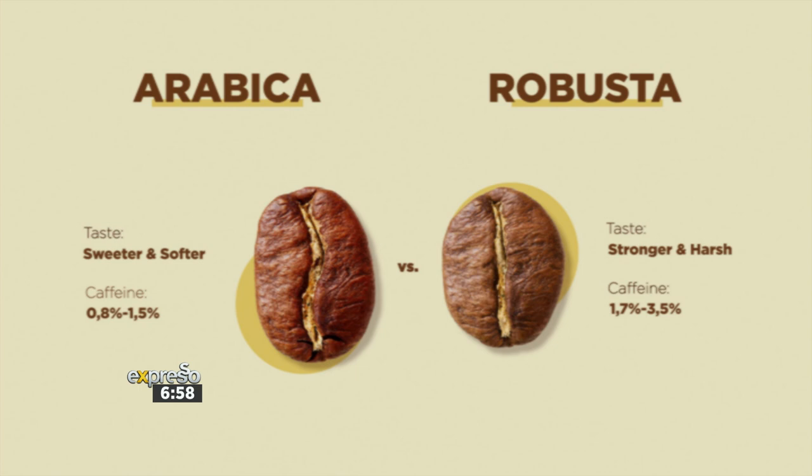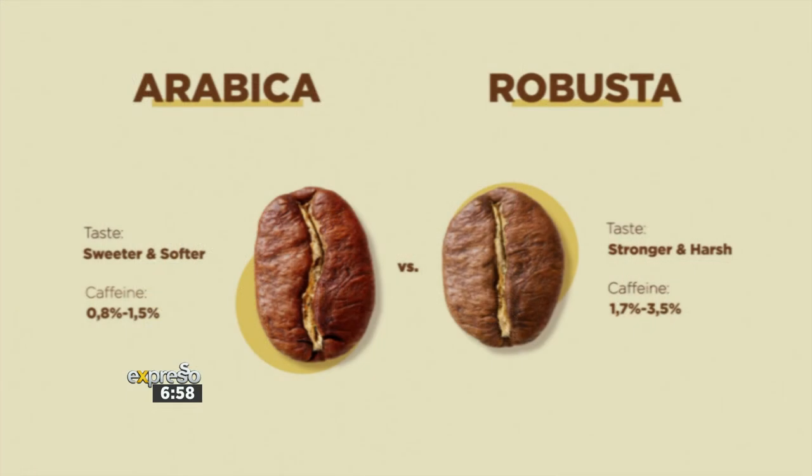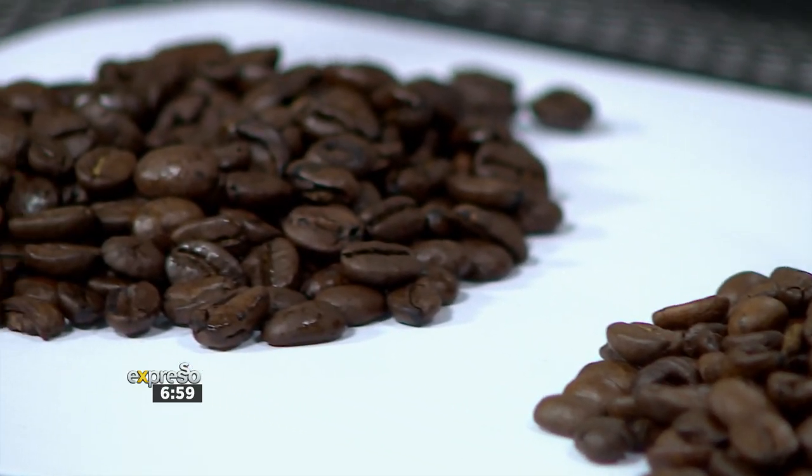Arabica is the most common purely because of its popularity. Arabica is a milder, fruitier, more pleasant sort of coffee experience — accessible. It originated in Ethiopia, and now Brazil is the largest producing country of Arabica. Second to that would be your Robusta, which has always been perceived as lower quality, but that's not necessarily the case. It is a lot harsher in terms of taste profile and has a higher caffeine level — hence the name, it definitely packs a punch. Both are lovely coffees, and the craftsmanship comes in when you start to blend them. Add a bit of Robusta to bring out the complexities of the Arabica, and they each have their place.